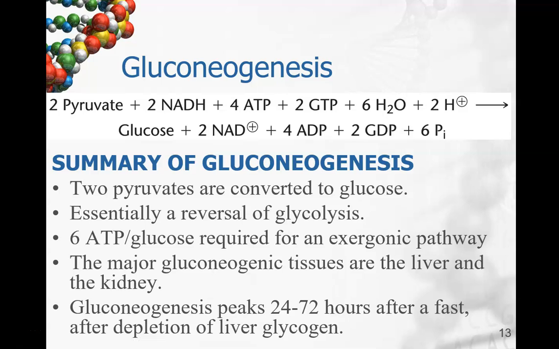Physiologically, what happens if you undergo a long-term fast is this: we store glycogen in the liver, and remember, the liver's job is to provide glucose homeostasis in the blood. If you were to fast for a long period of time, liver glycogen is usually completely gone if you didn't eat by 24 hours. So gluconeogenesis is going to peak after that if you have a prolonged fast because liver glycogen would be depleted at this point.